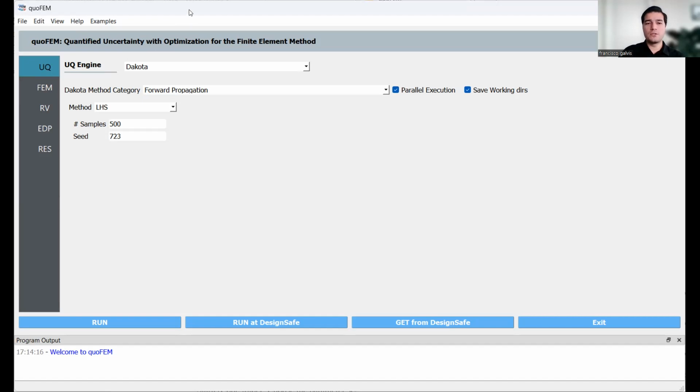In general, since all of these tools are in active development, you have the opportunity to influence how these tools develop. So you could go to File or perhaps Help and submit a bug or feature request, and that will send you to the SimCenter site or forum where you can put your request and report issues that you find in quoFEM while you're working on it.